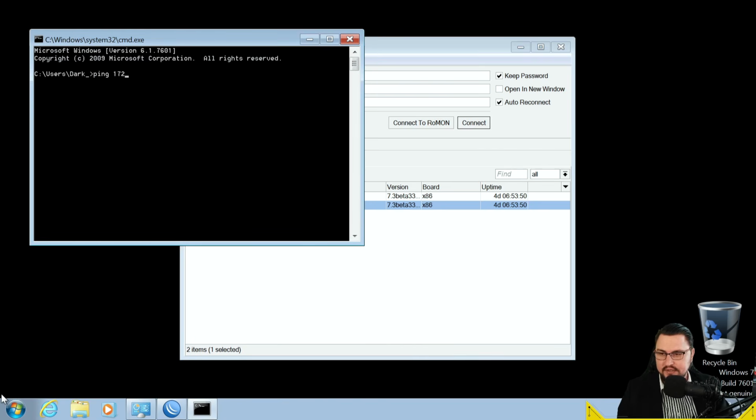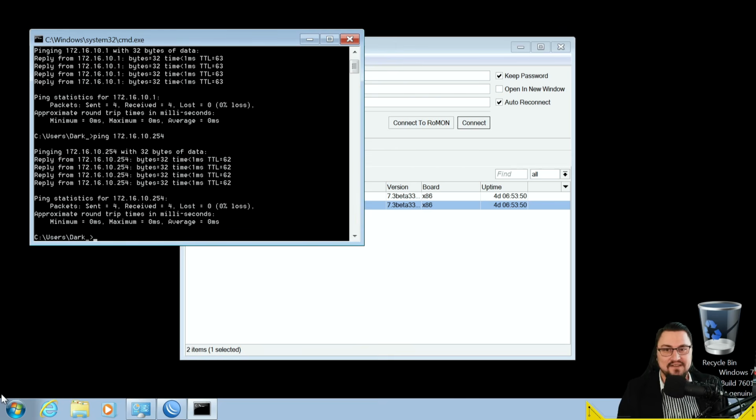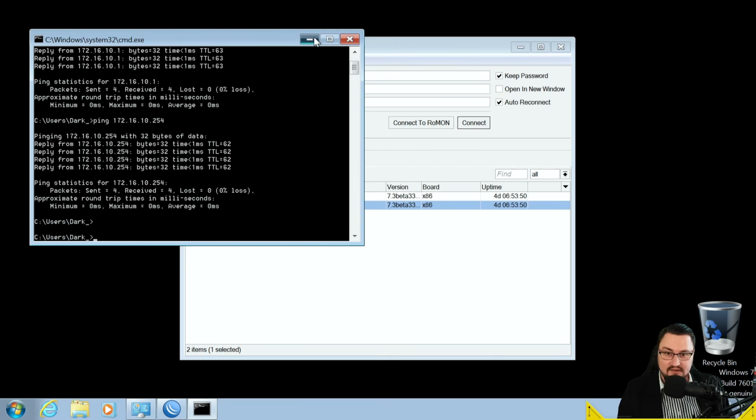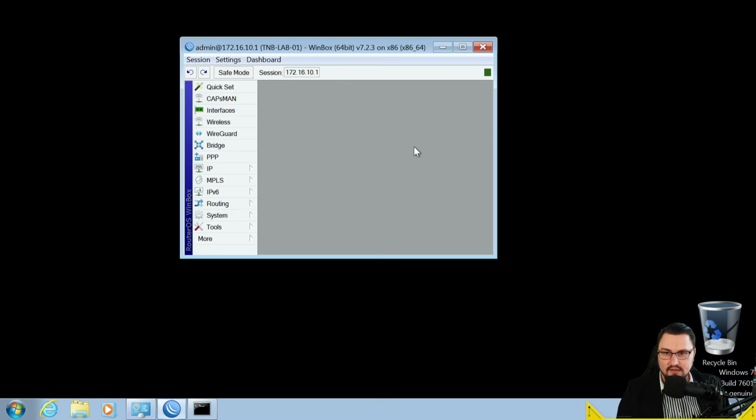So let's also just go to command prompt on this Windows machine. From it, can I ping 172.16.10.1, which is the MikroTik router 1 or TMBO1, so I can ping that MikroTik. Can I ping the Kali Linux box? Obviously I should be able to because I can get there from the other way. So last thing I want to check, and this might be very cool, is can I access TMBO1 over the IPSEC tunnel? So let's do 172.16.10.1. Let's try and connect. Awesome.